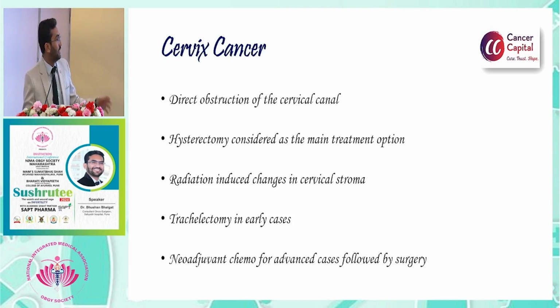So in Indian settings, this is the setting of the patients we get, and the treatment itself causes infertility in cervix cancer. There is new thinking for fertility because cervix cancer patients are not always old patients. They are in the middle age group, like 35 to 45, and some of them still want fertility. So in those cases where we want fertility in cervix cancer patients, there is research going on for neoadjuvant chemotherapy. What is it? Neoadjuvant means giving chemotherapy before going for surgery. That is going to reduce the size of the tumor, and later on we can plan trachelectomies for those patients. So that is in the research phase to preserve fertility for such patients.